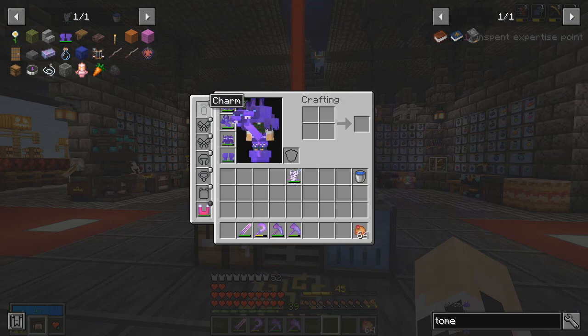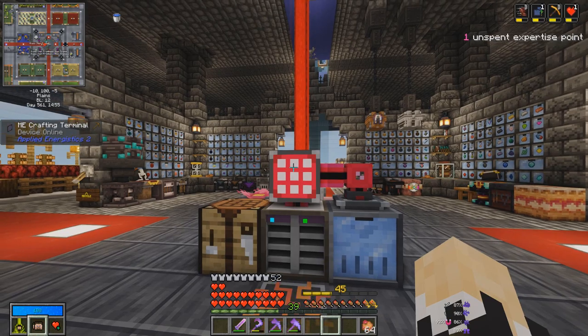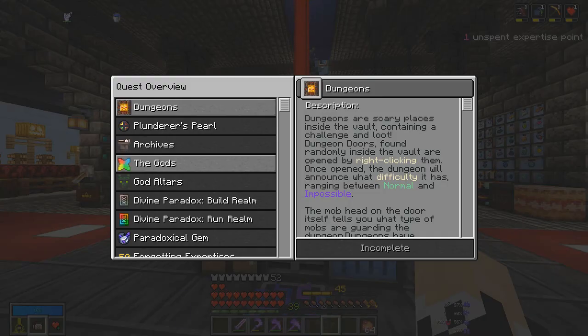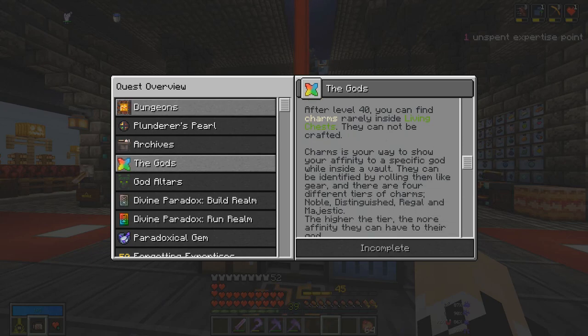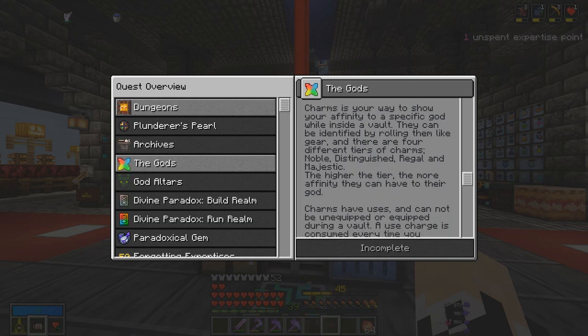So charms are a new item altogether, and you can actually put them in the charm slot. So instead of putting one of the trinkets in the charm slot, the trinkets have their own two special areas down here, which are the blue and red trinket, which makes a bit more sense for those. Getting back to the gods quest, let's have a look at this. So after level 40, you can find charms. They cannot be crafted. Charms are your way to show your affinity to a specific god while inside a vault.